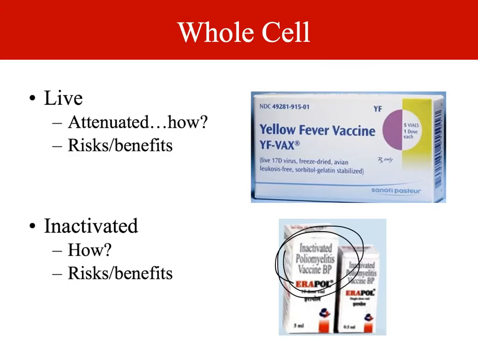The problems with these, and risks is a bad term, the problems with these is that the immunity generated from them does not tend to be as robust as that of a live attenuated vaccine. In addition, these typically have to be administered with something called an adjuvant. And an adjuvant is a component that is given that's going to enhance and create a more robust inflammatory response to stimulate the immune system to respond to the specific antigen you're giving, which by itself is not spectacularly immunogenic.